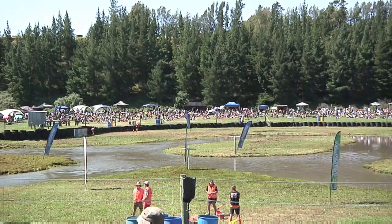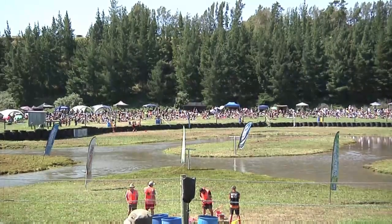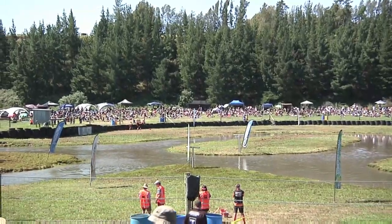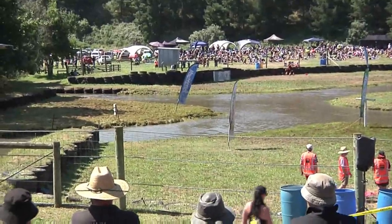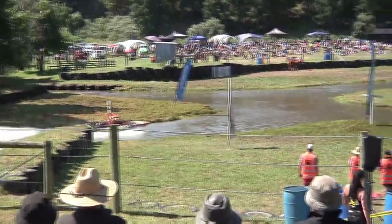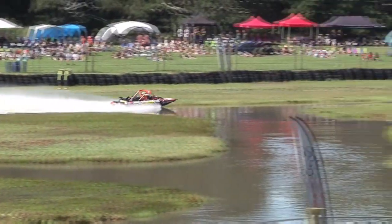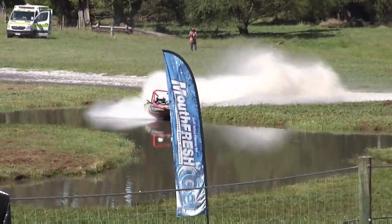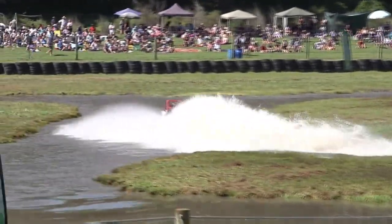All right, back with racing. Kevin Roberts, the Foxton Flyer for Stinger Race Boats, with Kendra Death doing the navigational duties here. In qualifying 3, we saw Kevin get it all wrong. Sorry, qualifying 2. In qualifying 3, he was much better. During his qualifying run 4, they said they're just going to go slowly about it and try and work it out. The Nissan Twin Turbo, some 1,500 horsepower at the man from Foxton's right foot.